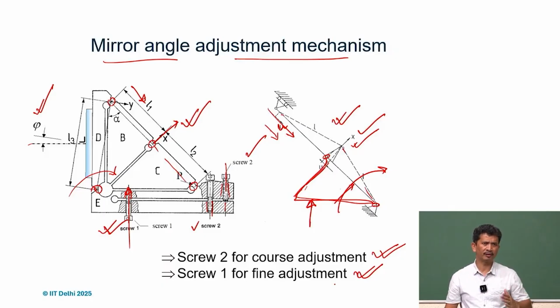Again, suppose it's a dynamic application, and even if the base is moving, we want to target a certain point precisely. Then it has to be a high dynamic application, and we may need to measure the ground vibrations or the vibrations on the vehicle where it's placed, and then accordingly we can adjust and get very precise motions or targeting in this case. So very good use of hole flexures again.